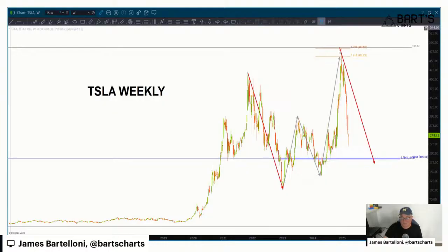Well, 1.732 is the square root of 3. Use it all the time. It did a square root of 3 projection. It's crazy, I know, but maybe it has something to do with all the SpaceX rolling around up there. So pretty big thump, right? And so if you look at this, it looks like, okay, we're gonna get a little bit of bounce and then maybe roll over one more time.